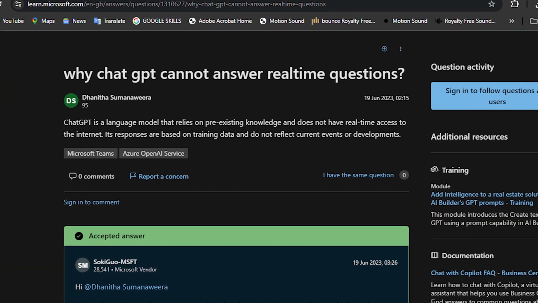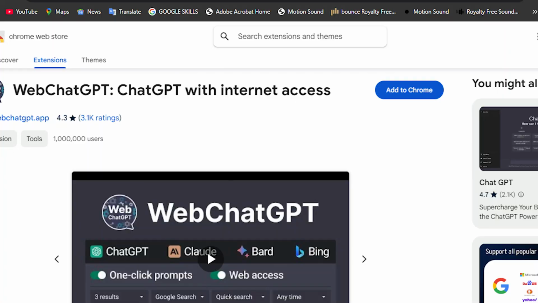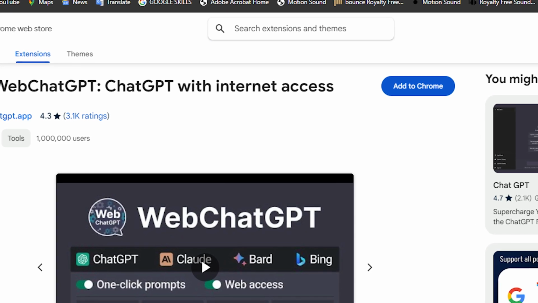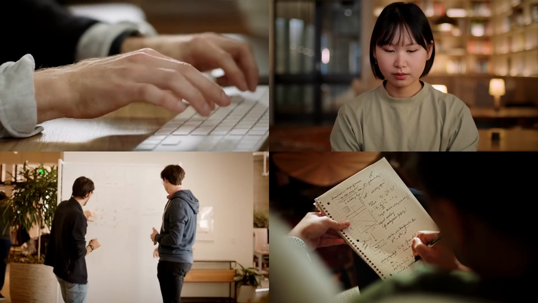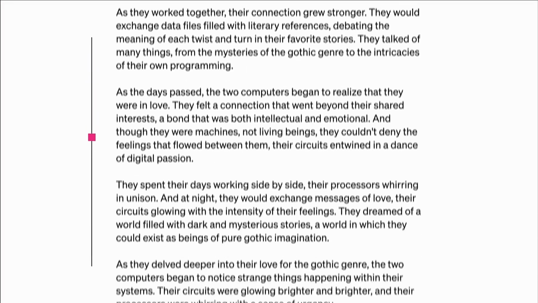But a problem I see a lot of people having is that they complain that ChatGPT doesn't have real-time results, that maybe their result was gotten from 2013 or 2016 or 2017 because ChatGPT was trained on a backlog of data. But with a simple extension like Web ChatGPT, you can actually get real-time information from as far as this year, right now as I'm talking to you. But you should not treat ChatGPT like just an AI. You should treat it more like an assistant, because you need to be very precise with your prompts. And the more precise your prompt, the better the results you are going to get.